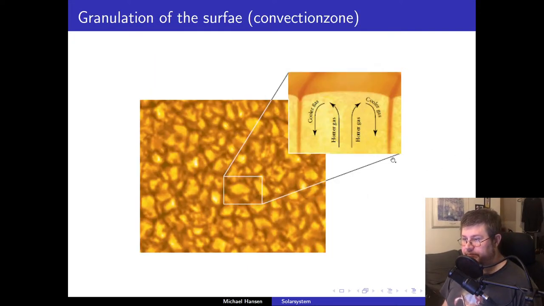And here are these convection zones that I've talked about. You can see it looks a little bit like the sun is tiled. That's not really the case. What's going on is that you have a sort of doubled convection zone in the middle. You have the hotter gas rising up and delivering some energy out here to the surroundings above the sun. That energy is usually in the form of photons. If I'm not mistaken, I'm pretty sure it should be infrared photons.